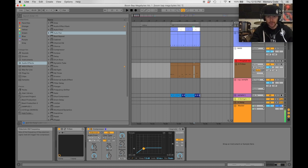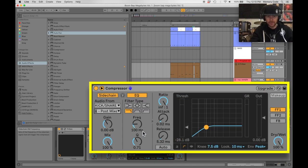Have the EQ turned on and set to 100. So every time there's frequency content at 100 hertz or below from the kick, it's going to duck out the bass line. You can see I'm getting that gain reduction right there.